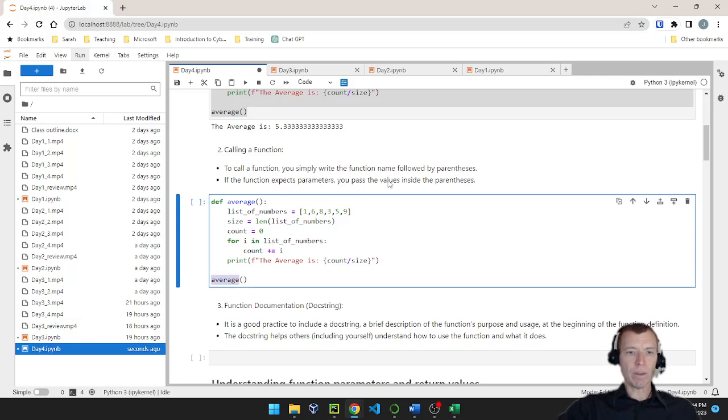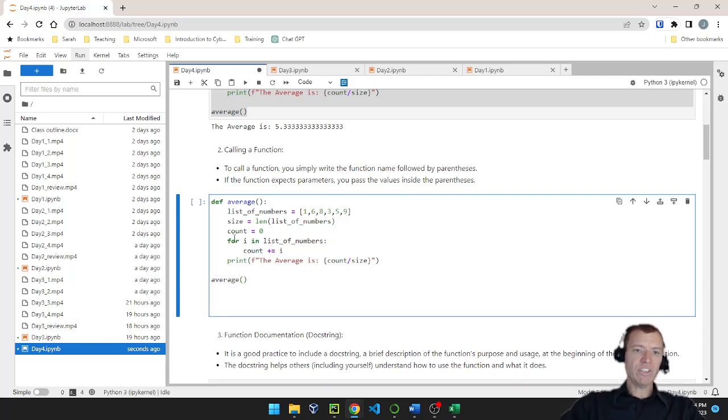Now we'll talk about parameters here in a second, but I want to show you something else that's important. I mentioned that this line of code here is the definition. The definition has to happen before we can actually call on the function.